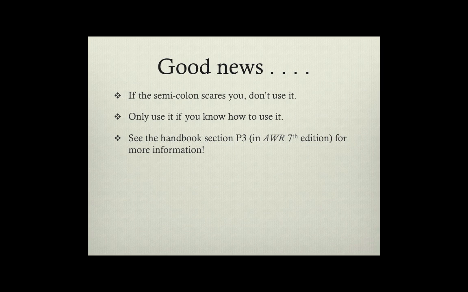99.9% of the time, if you're writing and you use a semicolon, you're using it to join together two sentences. And normally it's because those two sentences have a very close relationship to one another. The ideas that are contained in both of the sentences are just closely related, okay? See the handbook section, P3, in A Writer's Reference, the 7th edition. That's the edition we're in now. I think we're coming to another edition pretty soon.